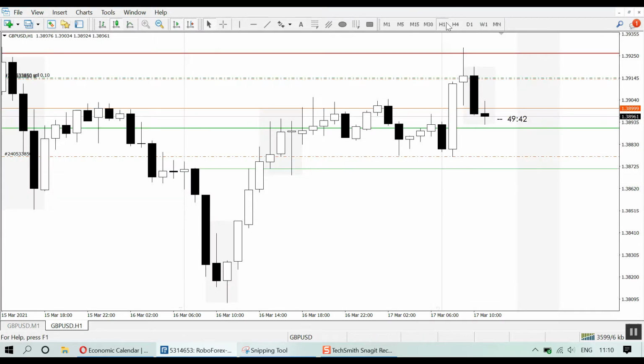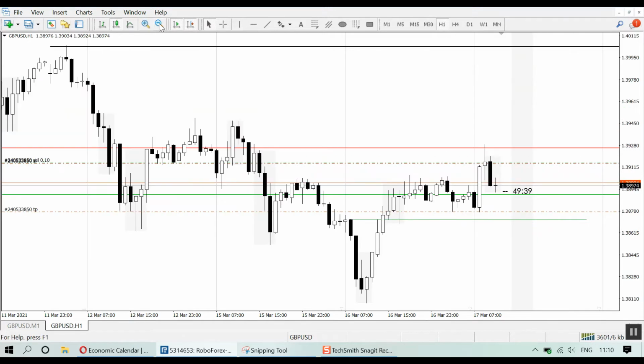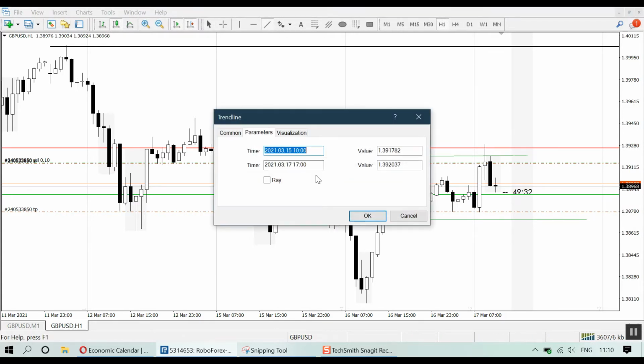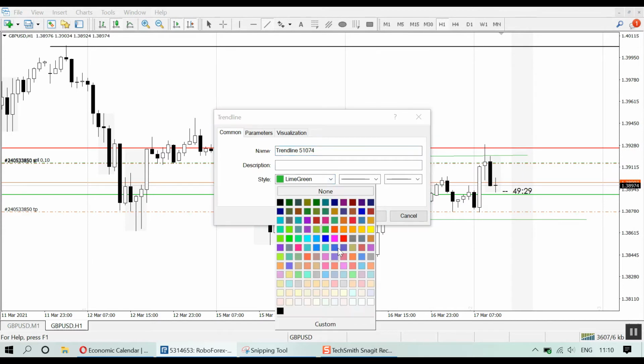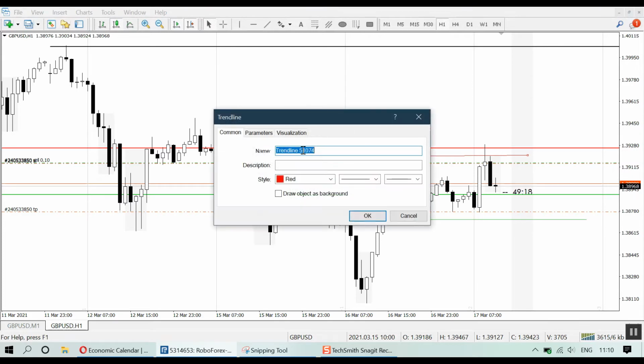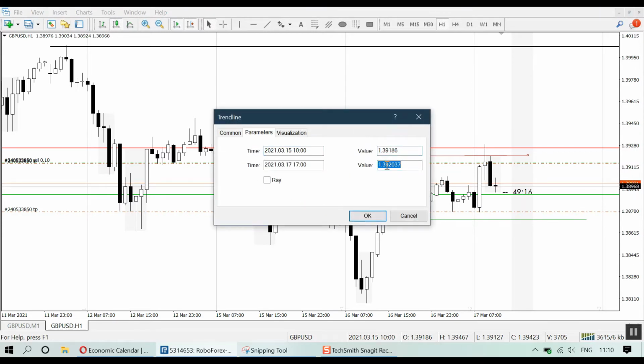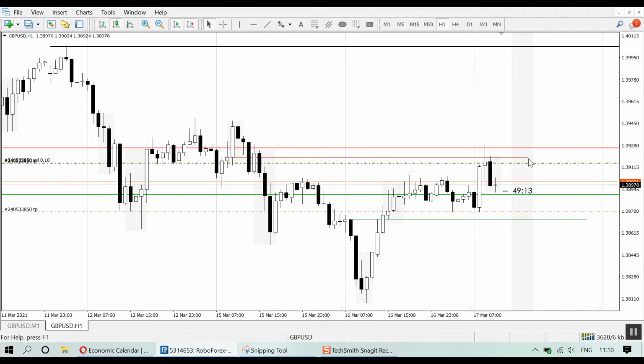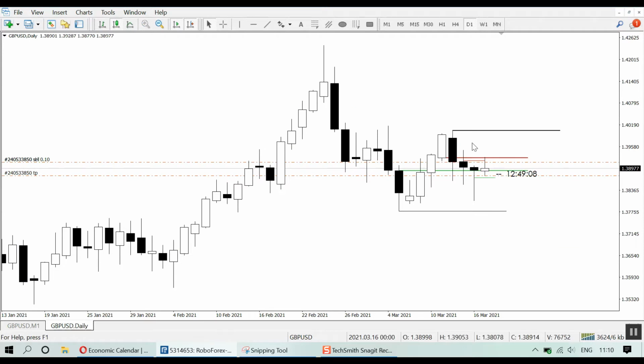Okay, and if we go over to the 1-hour time frame, we're going to see that we have this bearish order block being created in here, which I'm going to mark with a red line. Okay, and I'm talking about the opening of this bullish candle. As we can see, it got broken to the downside, so that is basically a bearish order block on the hourly time frame, right?